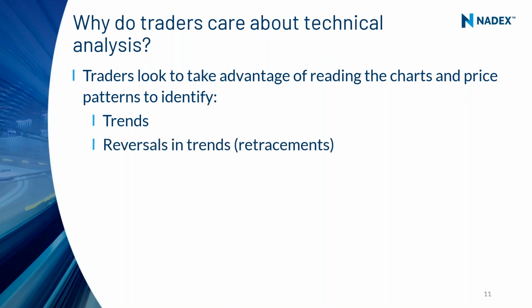Not only are there going to be trends, but there might be times where you could identify a change in trend, a reversal. So when we say trends, it's trending in one way. A reversal would be it stops, turns around, and goes the other way. Sometimes reversals are called retracements. In the industry, we have a saying. It's called the trend is your friend. So if you see a trend going, go with the trend until the trend changes, and then make a decision that the trend's going to reverse or retrace.